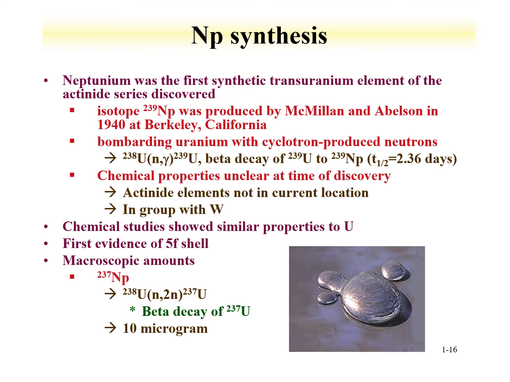Eventually, macroscopic amounts of Neptunium-237 were produced with a faster neutron on uranium-238. So a neutron would come in, it would knock out two neutrons, it would make this uranium-237. That would beta decay from uranium-237 to Neptunium-237. And they made 10 micrograms of material. They eventually made much more Neptunium. Now one can certainly get many multiple grams, kilogram quantities of Neptunium-237.